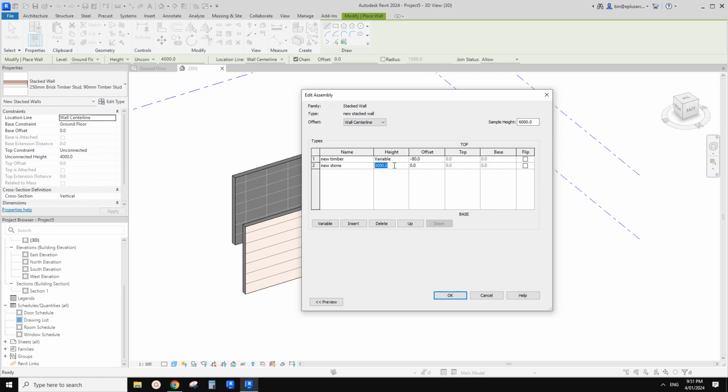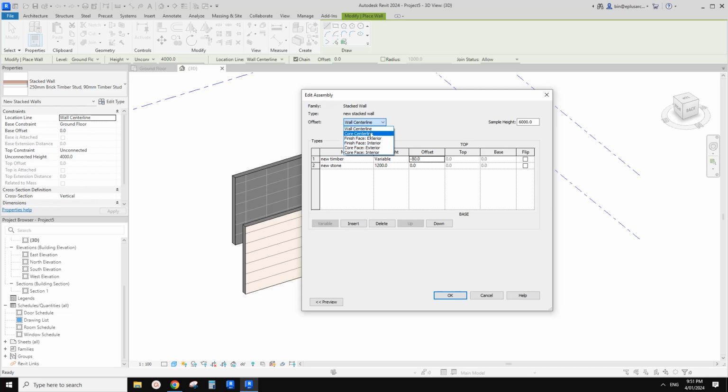In this case, let's just use 1200. Okay, so offset, because we use exactly the same thickness for this, it doesn't really matter, and also depending on how you're going to align these two walls. In this scenario, because the core thickness are the same, everything's the same, so that doesn't really matter.